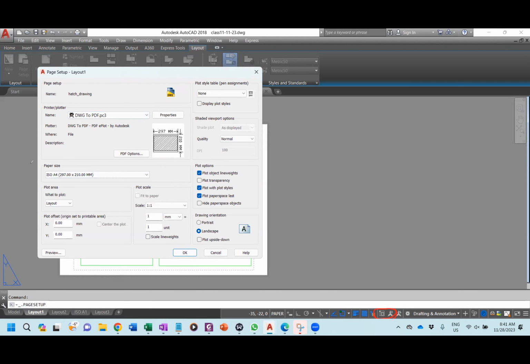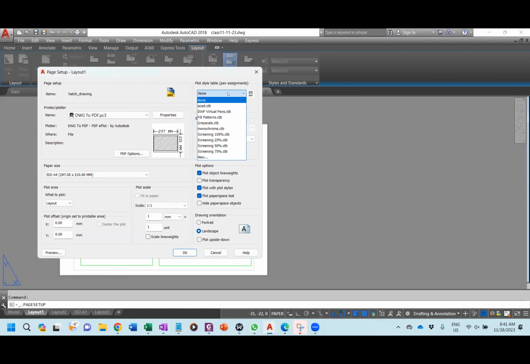where to plot, we go with layout, please, because we are in a layout space. So we go with layout. We don't do extent or windows, right? Even though that option should be available to us, we don't use that. So we use layouts. Okay. So once we use the layouts, everything is fine.